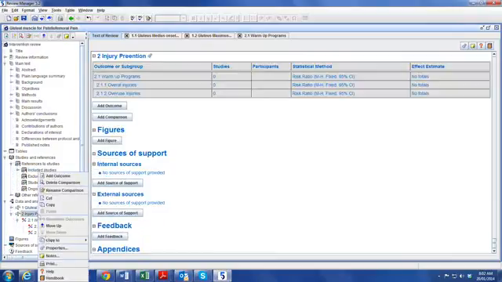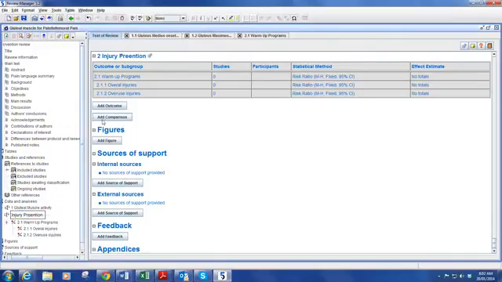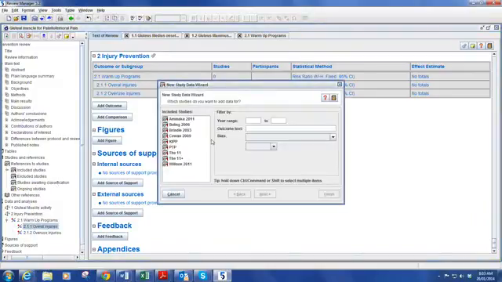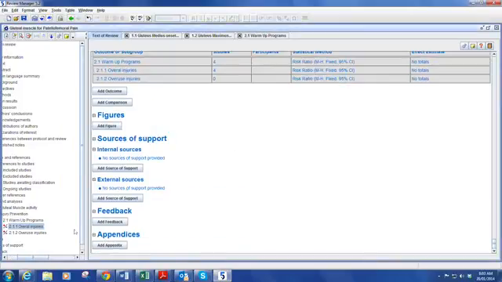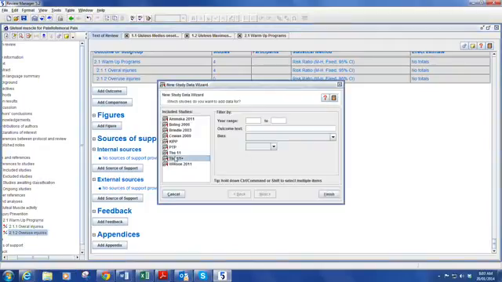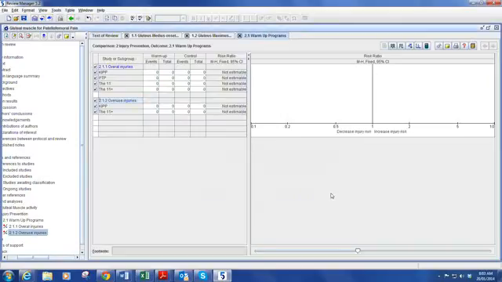I'm just going to rename my outcome or my comparison. So as you can see, it's pretty easy to rename things. Enter. That looks a little bit better. So we've got our warm-up programs. We're going to add some study data now to overall injuries. So in overall injuries, we've got the KIP program, we've got the PTP, the 11 and the 11 plus. And we're going to add all of those into the mix. And in the overuse injuries, we've got data for the KIP and the 11 plus. So 11 plus and KIP, and they're in.